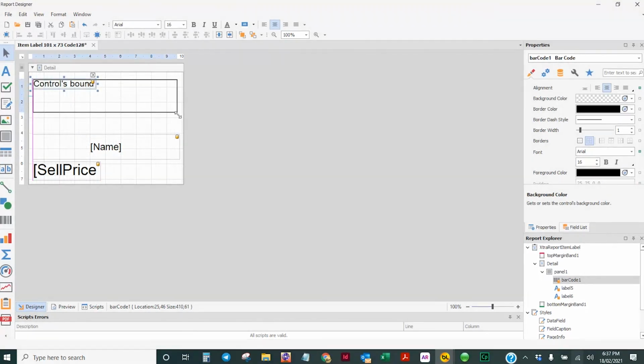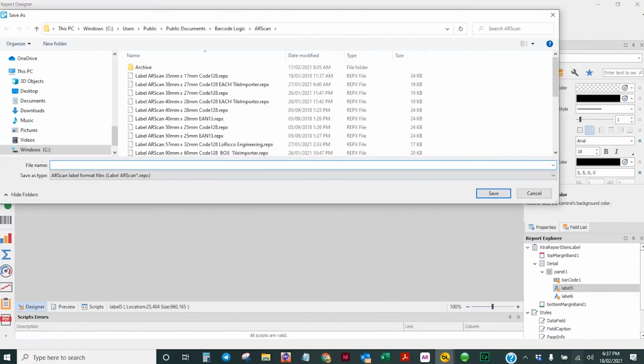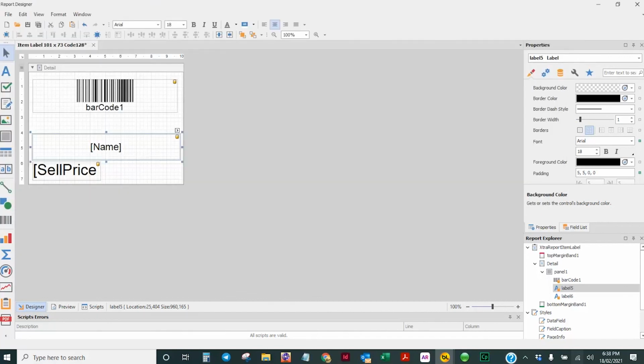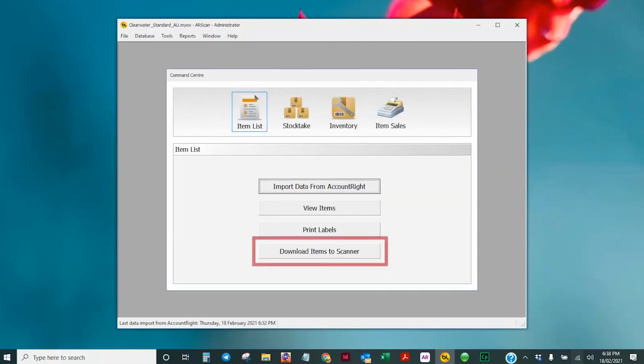That's where you know you've done the wrong thing. I always recommend that before you exit out, you save it as something else within the area so that your original templates are kept safe. If you do happen to overwrite one of your templates and you want it back, then just contact us at Barcode Logic and we can send that file through to you. And then you could use the tools, import the custom label format file to bring that file back in. That's mainly all there is with the print labels. So we'll close that window.